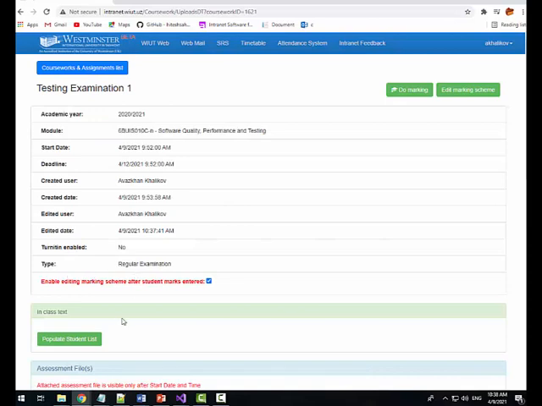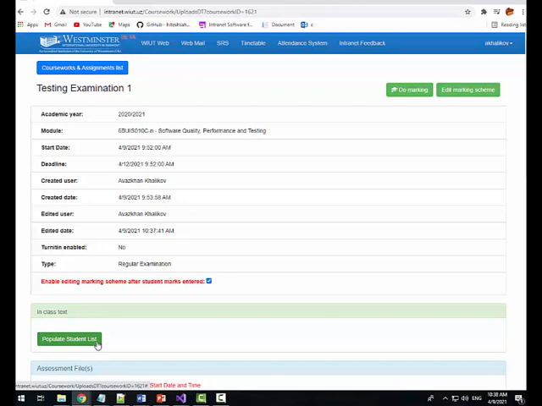Oh no, we need to populate the student list, because if you remember, in your coursework or take-home examination, students had to upload their files, and based on those uploads, you did the marking. But this time, you will not have uploads because it was a regular examination, and they submitted everything on paper, and you marked it.